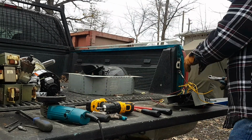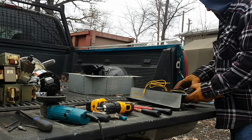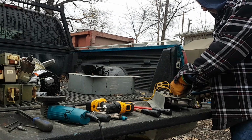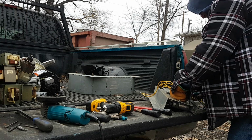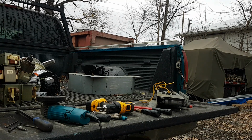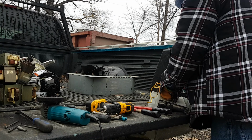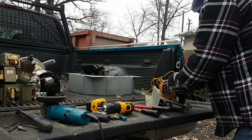What I hate about those clamps. I don't know how they come apart. Usually I can get the wire pulled out through it. See, like that. That's usually how the wires come out. You know? These guys are making it difficult.